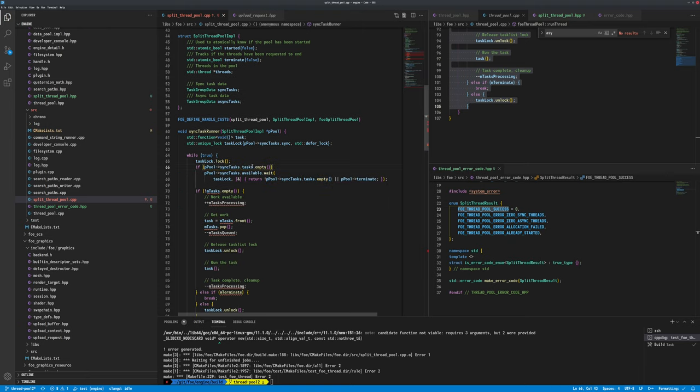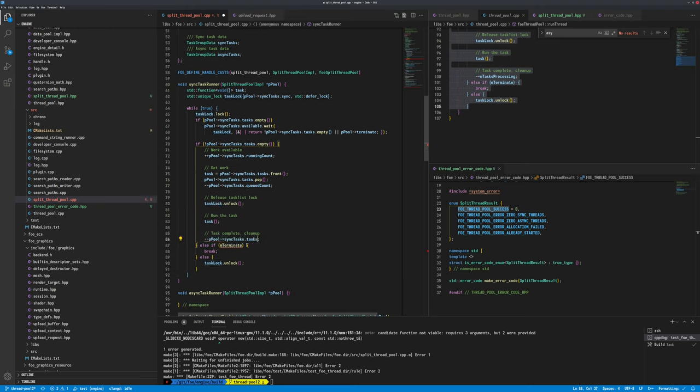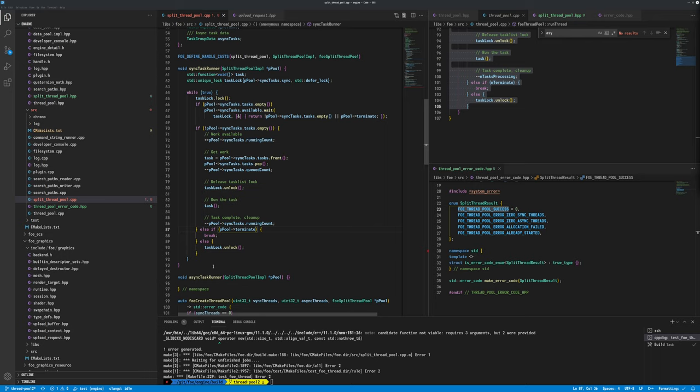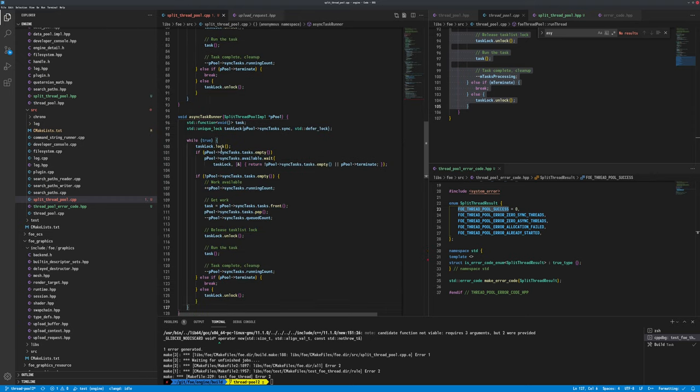If that, running count, tasks, queued count. Task lock is local. Running terminate. Okay, and then we'll just kind of do the same thing for async for the moment, except instead it'll be going for async tasks. And I'll figure out how they kind of work together in a moment.